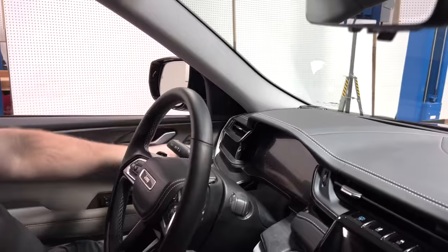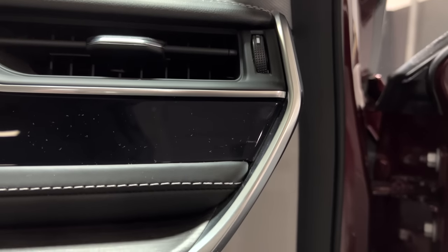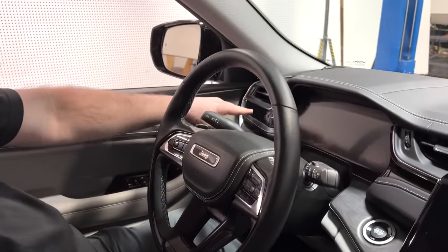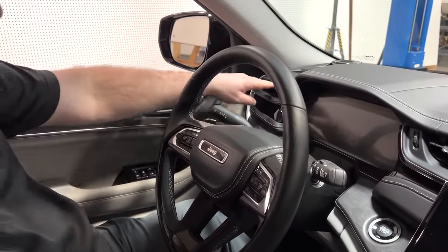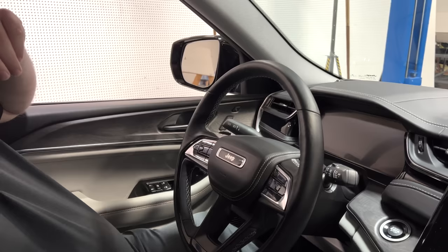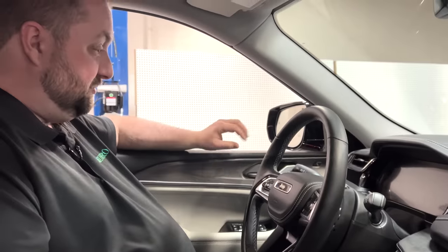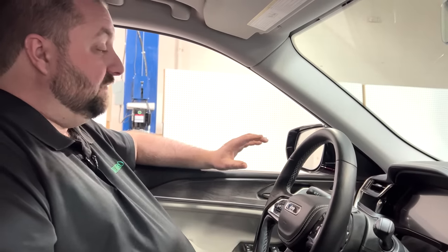Now they've broken it up by putting on this chrome accent, going from top to bottom. We have a lot of different layers here on the IP. None of those layers transition to the door, but there's a lot of the same look between the layers. They have purposely made a design decision that saves them a lot of headache on fit and finish, but it looks correct and it looks complete.